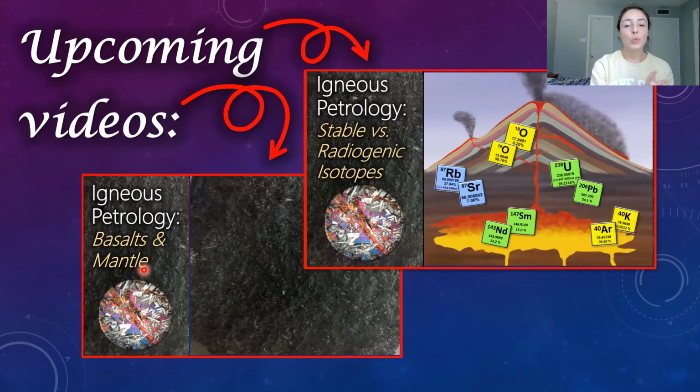So that is it for today's video over the chemistry of igneous rocks and just basically the indices of differentiation that we talked about. But if you want to know more about how we classify igneous rocks based on their chemistry and modal mineralogy, I talk a lot more about that in the igneous classifications video, which I mentioned at the beginning of the lecture. So please go check that out if you want to know more.